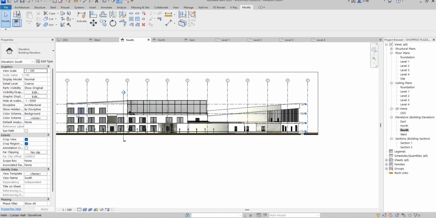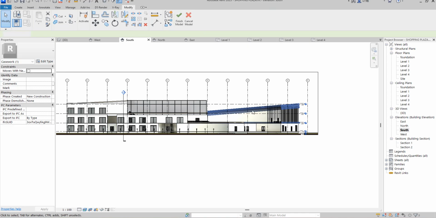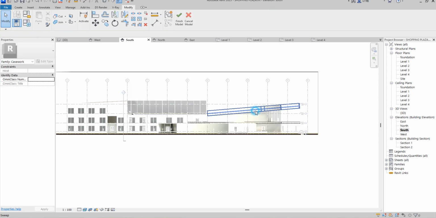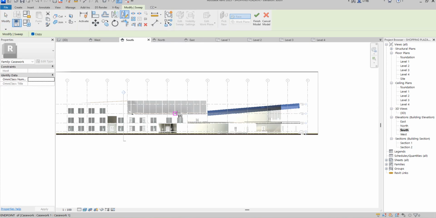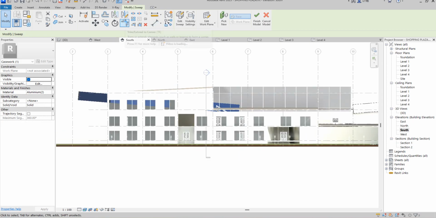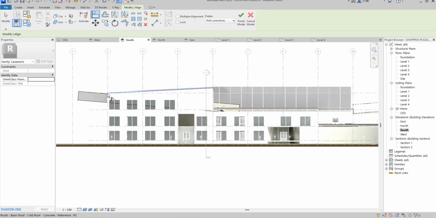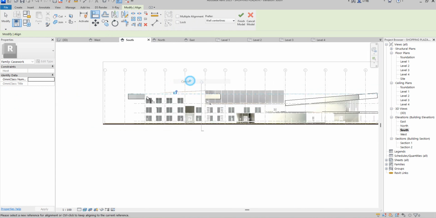So we use the same method by bringing this one here. We use the same thing to create whatever we want to create at this part. So let me just edit. What I do is I will mirror, just mirror that. Okay, so from there you can align. Good. So you don't need to edit this.